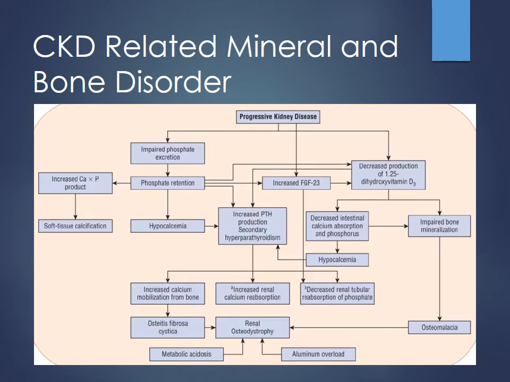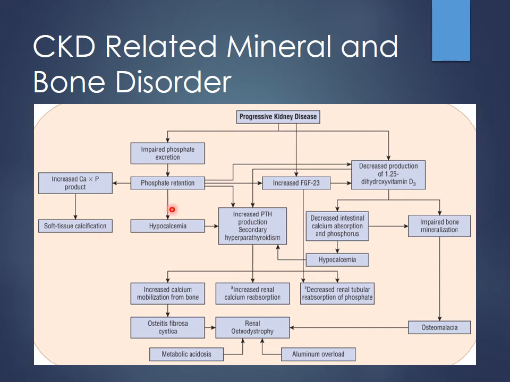So again, this is another one that is kind of cyclic in nature, but just to briefly walk through it. You have this progressive kidney disease, you're going to have impaired phosphate excretion, so you're going to be retaining more phosphate. So this is going to be really important. Some of the drugs we're going to use are going to be involved in trying to bind up phosphate and preventing it from being absorbed. But basically, you see more of this calcium phosphate product, you're going to have more calcification in the tissues.